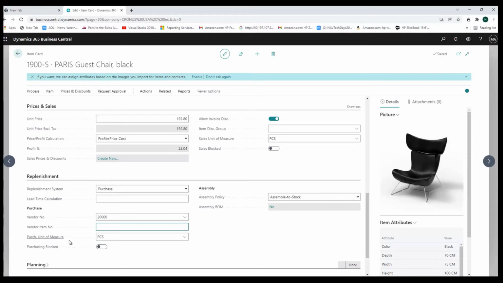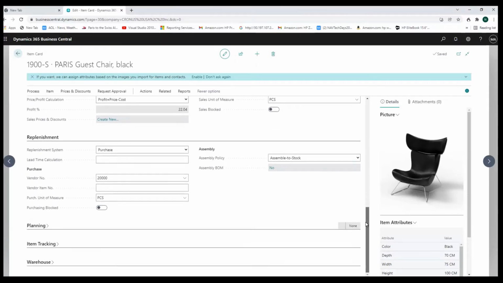I also have my typical purchasing unit of measure. So I purchase this in pieces, could be in cases, whatever I would typically do the purchase in. When I go out to create a purchase order, I can override that. So if I normally bought it in cases, I could still do it in any unit of measure that is set up for this item. So I can still purchase it in pieces if I chose to. And again, we talked about being able to block this. If it's now becoming an obsolete part, I may want to continue to sell it, but not allow any further purchases of this item.